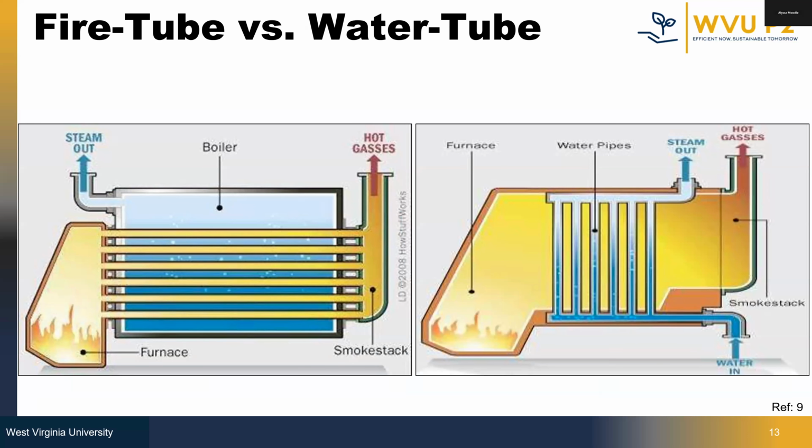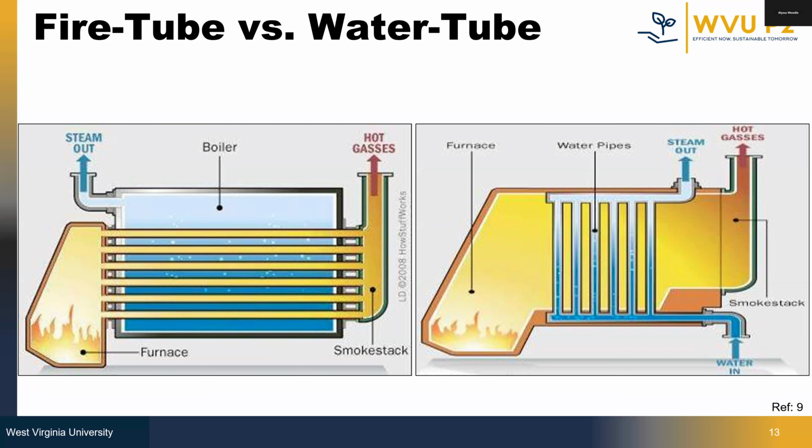So the image on the left represents a fire tube boiler. In these boilers, the tubes carry the heat that is generated by the combustion of the fuel. And these tubes pass through the water-filled vessel, and when they do, the heat transfers into the water. This type you'll most often see being used for facility heating or for small industrial processes.